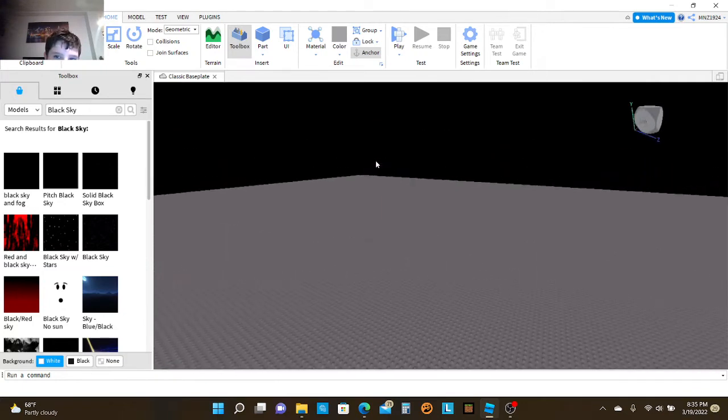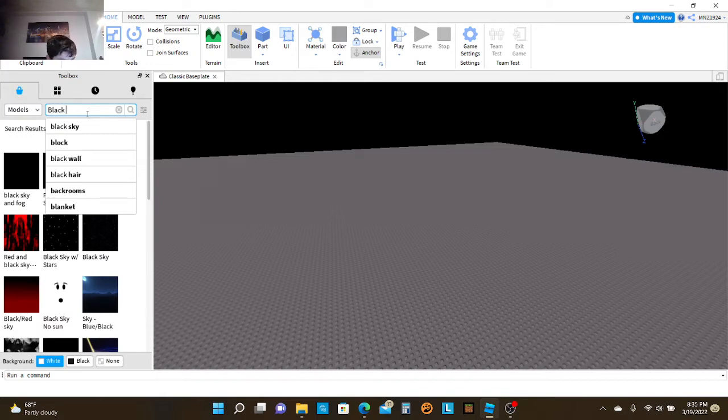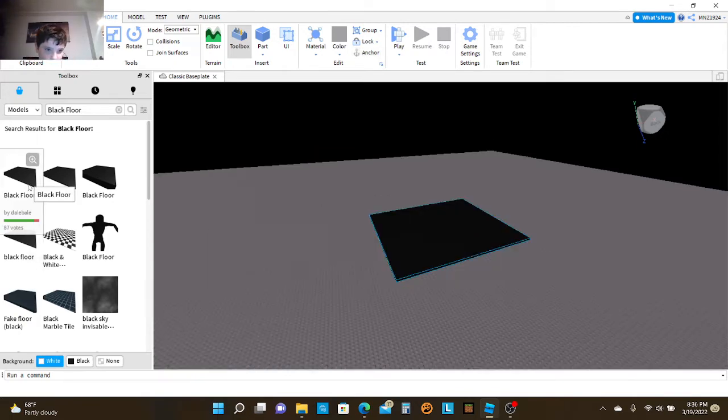Okay. So now we gotta add some more features, like a black floor. Hold on, everyone. Just put it like that. You told me that's important. I accidentally textured the nose with a black floor.